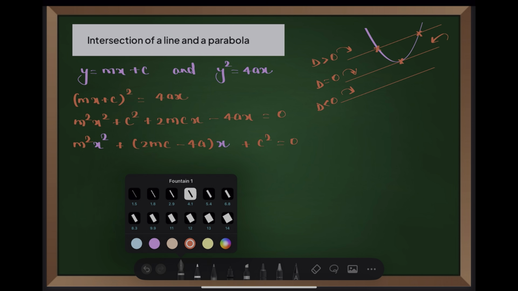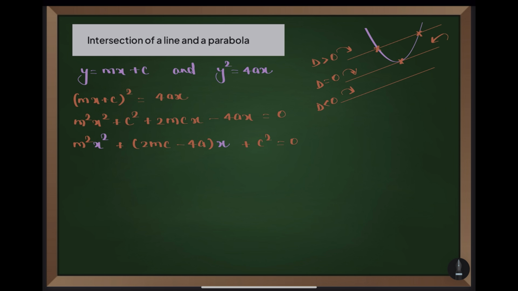We are interested in the condition for tangency. So can I put D equals 0? So I will write b square, where b is this thing. So b square, I'll take 2 common. So 2 square will become 4, sorry, it will become 2. So b square minus 4AC will be equal to 0. Now, can I divide both sides by 4? Done. Now, let's open the bracket.